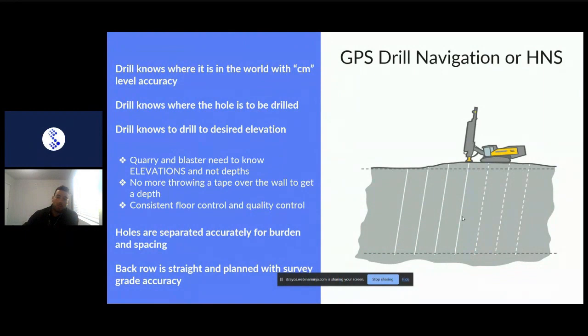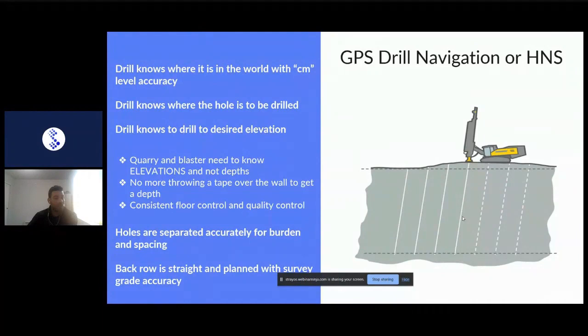And as you maybe move a bench backwards or establish new benches, if you're using the term depth and shooting a grade, each time you have another shot, that grade might start to vary a couple feet depending on what location you're referencing. So having a good design for a bench or within a mine and using correct elevations for your drilling can give you a nice smooth floor at the end of the day and keep things consistent for digging operations. Consistent floor and quality control is what we're chasing for consistency when it comes to drilling and moving the rock that we're blasting.